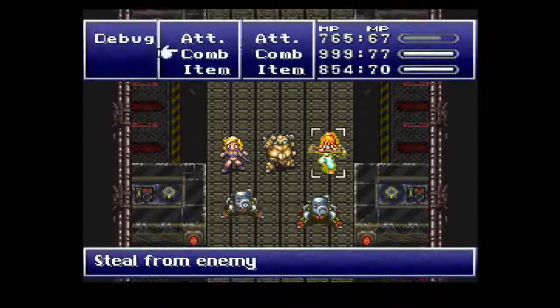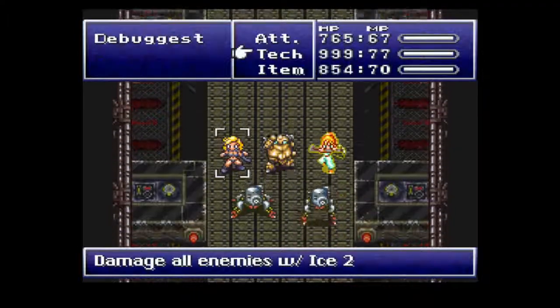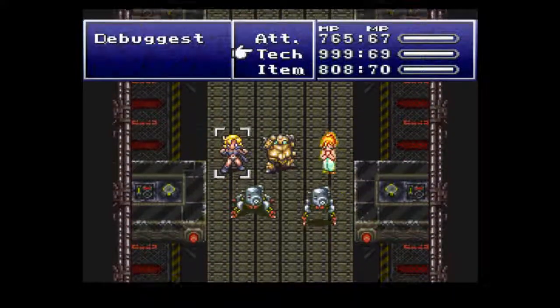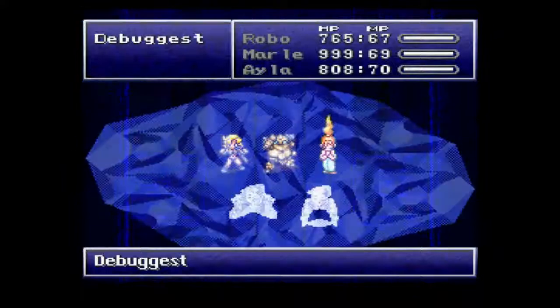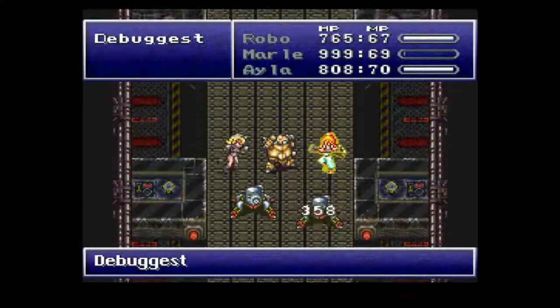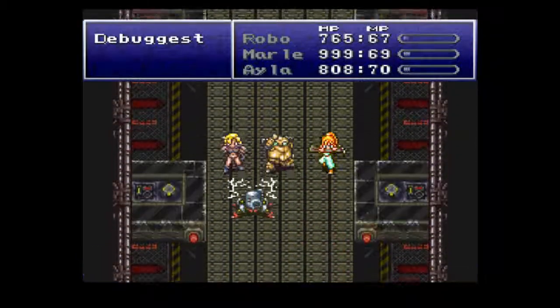It's not that important. Marla is just gonna basically spam the crap out of Ice 2, and that'll pretty much take care of everything. I guess we'll just have her attack, because they're not gonna die from this, but one or two more hits from both of these two guys will take care of it. I actually didn't want Robo to attack the same target.